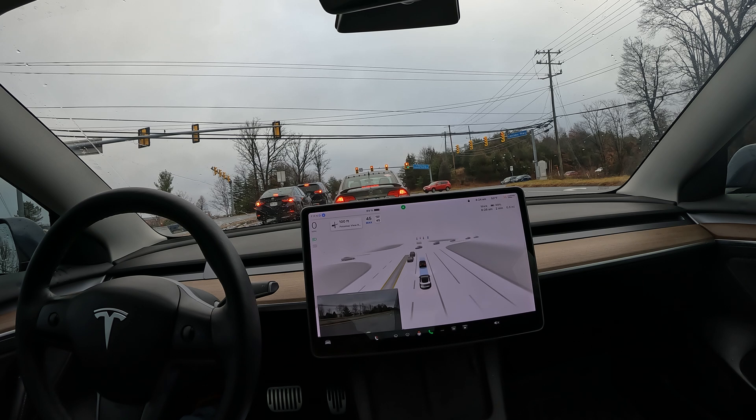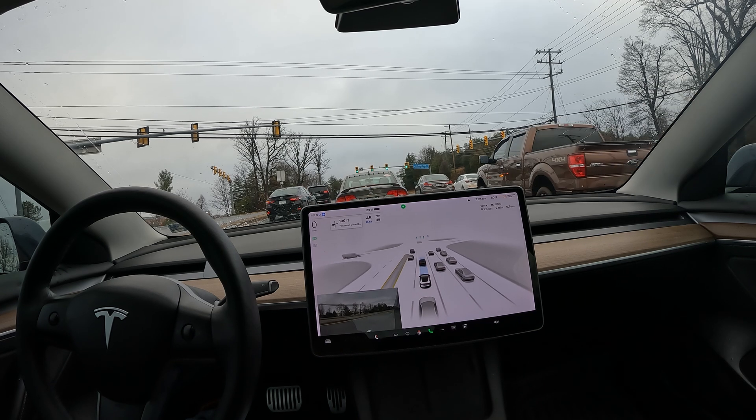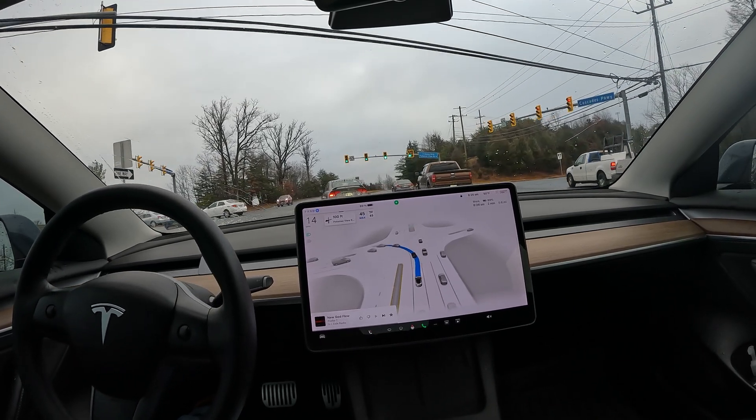My recommendation is to keep your eyes on the road when the car is moving — don't stare at the screen or your cell phone. Reserve that for when the car is in park. With that, you should have a perfect drive without unnecessary takeovers or strikes. The biggest thing really is no phone — put your phone down while driving. That's just common sense, whether you're using FSD or not.